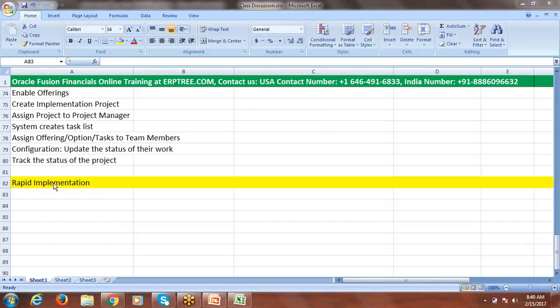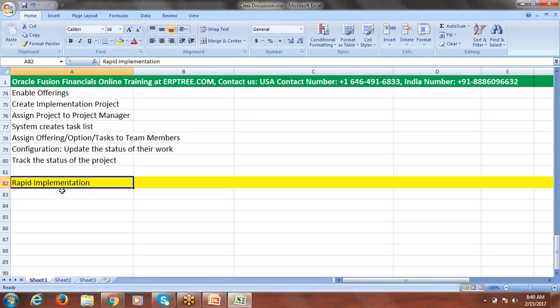Anyway, we'll be working on this rapid approach. The simple point here is that through spreadsheets we can load data into the system. You input the data in the spreadsheet and then load it into the system. What type or category of data can we load? That can be configuration-related data or transaction-related data also. All of these we can do.